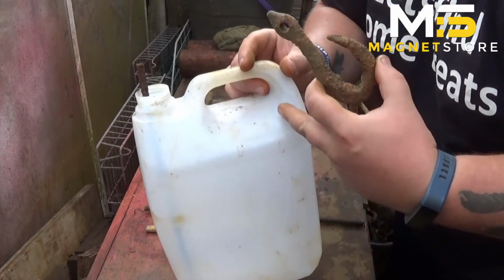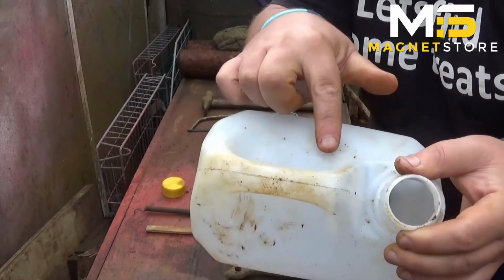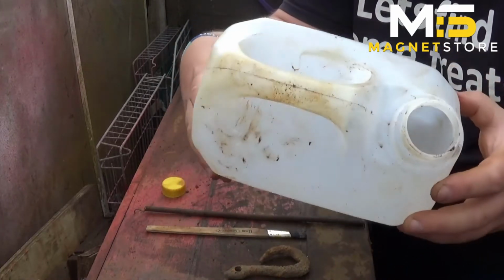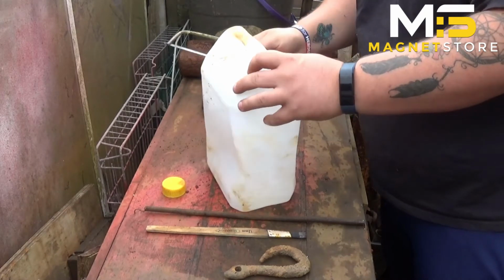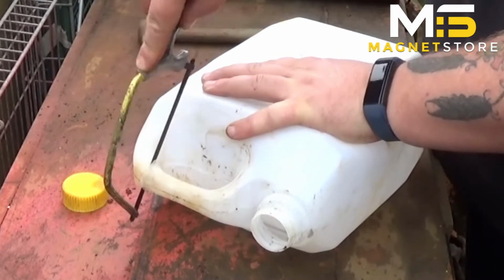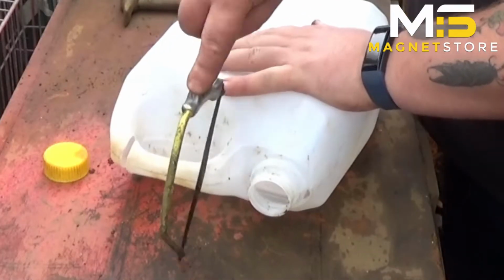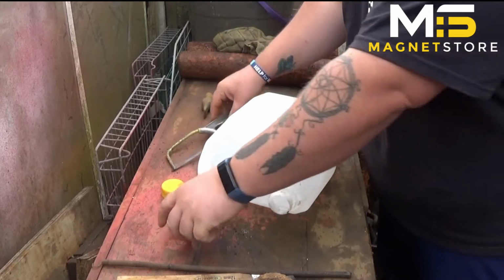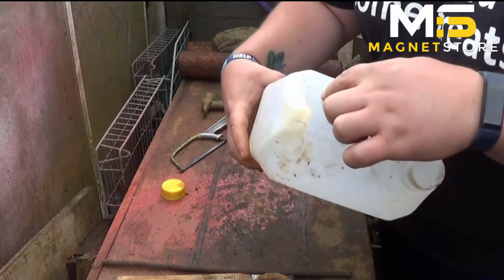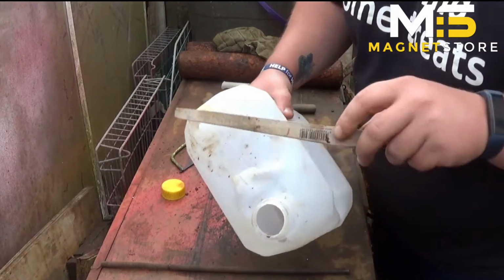So what we're going to do now is cut this bit. We're going to cut this bit here and make a little bridge. That's the bit next. Rid of that bit. So then that's left with this bit, and all we're going to do is make a hole here now, so something can sit across it. Tell you what's going to sit across it, that's going to sit across it.